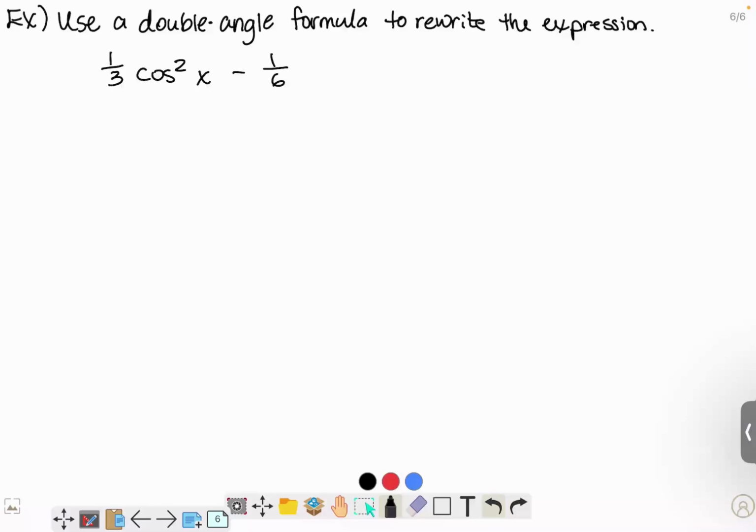So I've got quite a few double angle formulas, and I'm going to look through them and try to find one that's set up the same way as this one. Two of them involve cosine squared, but one of them also has a sine squared, so I don't want that one. I think we can use the one that says cosine of 2u equals 2 cosine squared u minus 1. Let's see if we can get our expression to look like the right side of this equation. It doesn't, because the numbers that I have are different than the 2 and 1 from the formula.